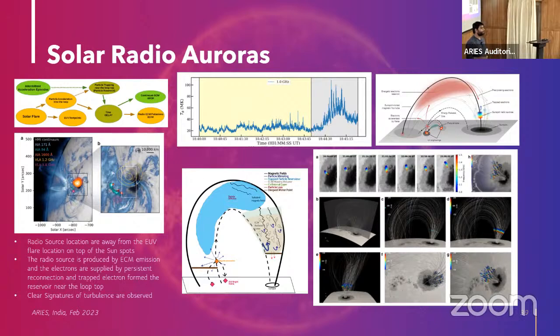And this effect is related to an X class flare or a C class flare? You can see, the flare I am talking about here is a C class flare, but there is a persistent reconnection happening here, which leads to this reservoir always being filled. So there are two types of emission here. One is the continuum emission, which is steady, at 20 million Kelvin. And then there are these pulses on top of it. This comes from the flare, and this comes from the reservoir, which is filled from the constant reconnection happening here. And that's the model.